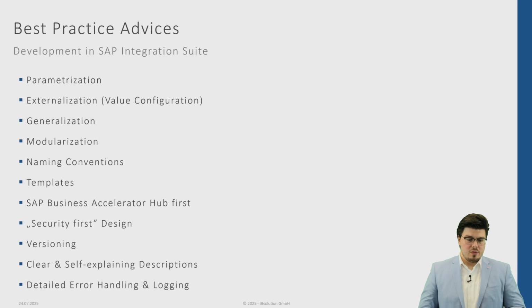And last but not least, clear and self-explaining descriptions of what this particular component is doing. Because not everyone knows, especially if somebody new comes in, he somehow needs to have a reference. And this should be directly within the Integration Suite and not in any external documentation where you have to go maybe to Confluence and read through the documentation there. You have the opportunity to do this as a description directly within Integration Suite. So make use of those points. If you always have them in mind, you directly get a proper and streamlined design already for your integration developments.